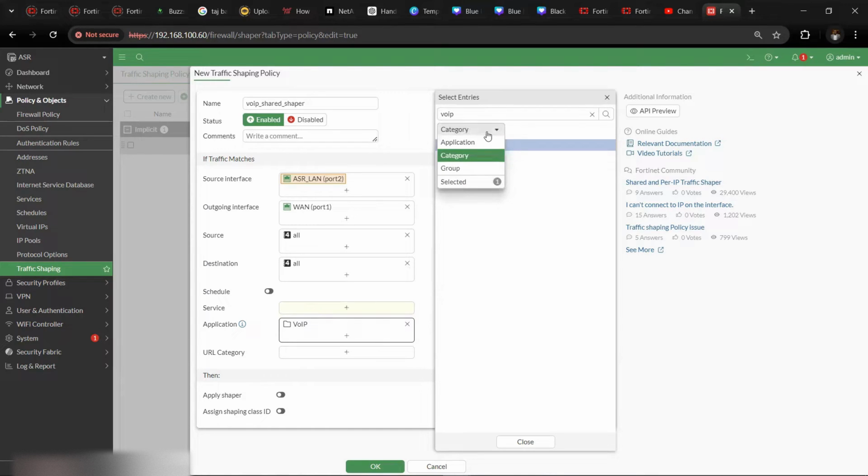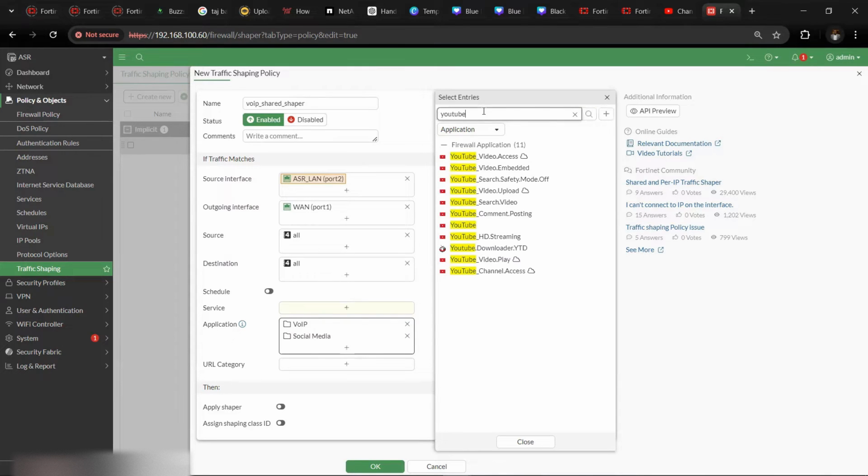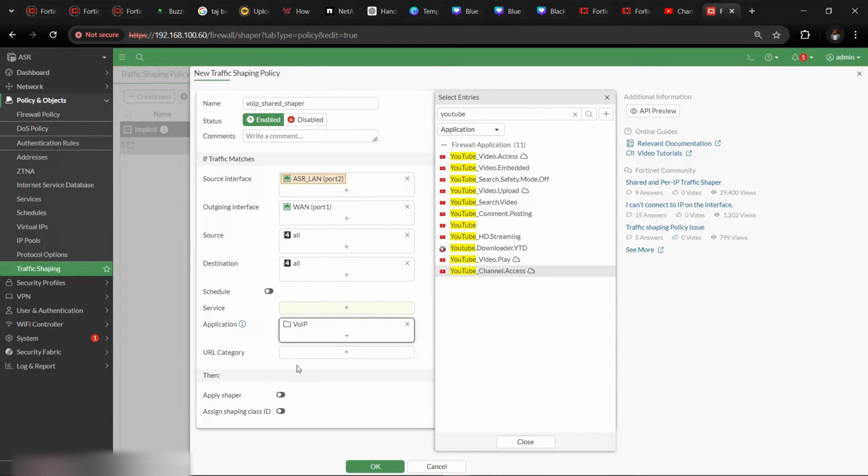If you want it to affect social media applications, you can select social media under category. You can also select based on individual applications, like YouTube, and select all that applies. But in this illustration, we're only considering VoIP applications.